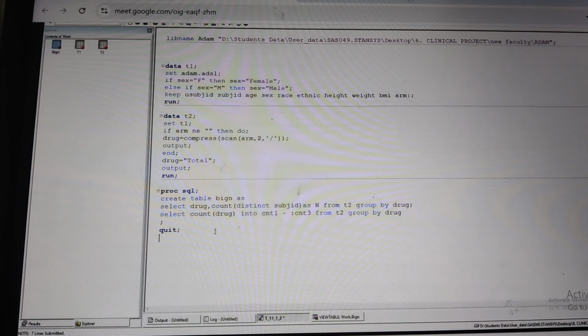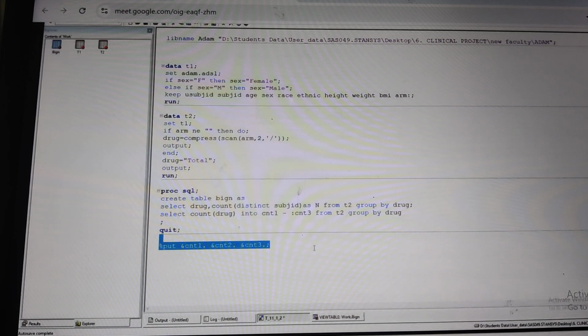So how can we check these macro variable values in SAS? Anyone? Percent put. Then next what? Ampersand CNT1, ampersand CNT2, ampersand CNT3.